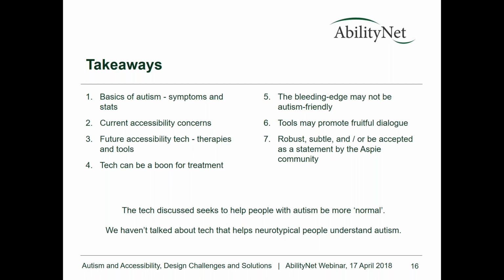And of course, we know that tech can help with treatment as well as just dealing with day-to-day life. But do remember that the bleeding edge may not necessarily be autism friendly. I think a lot of what you're throwing up is just a sensitivity and a question at any given stage about any of the designs that you're working on. You know, how would this look or feel, or be experienced by somebody with autism?